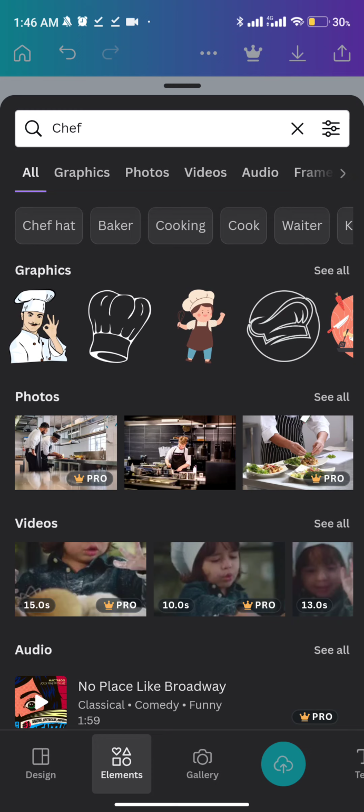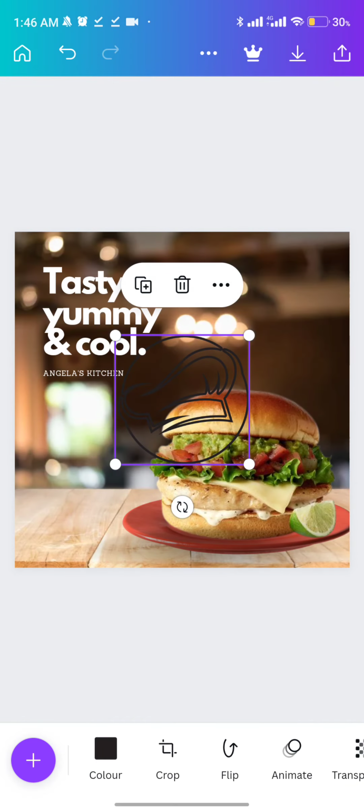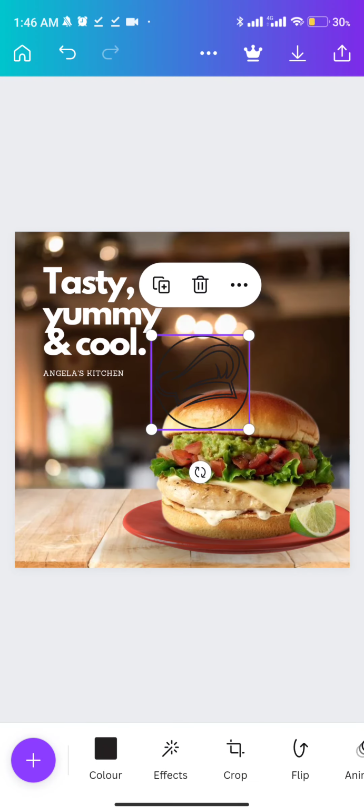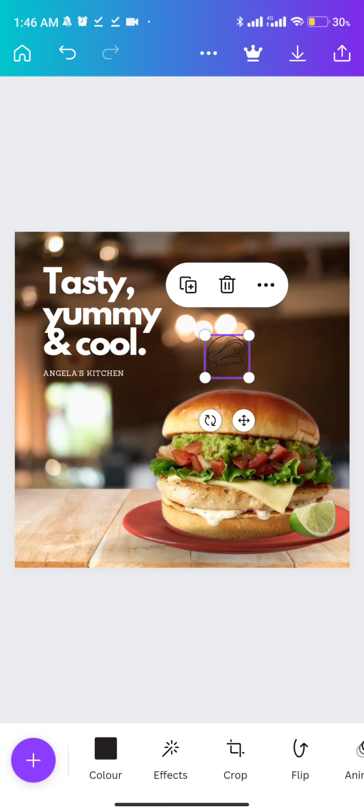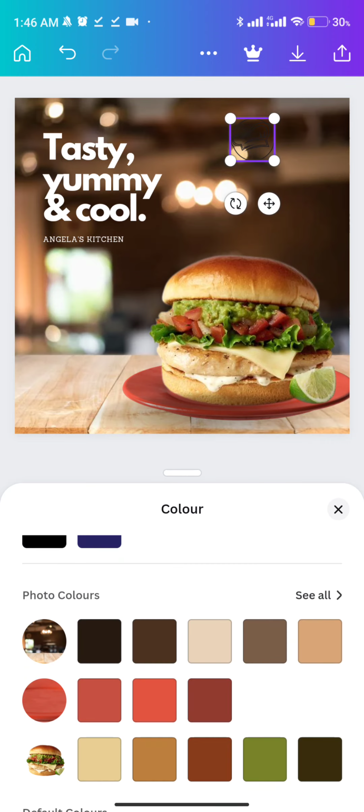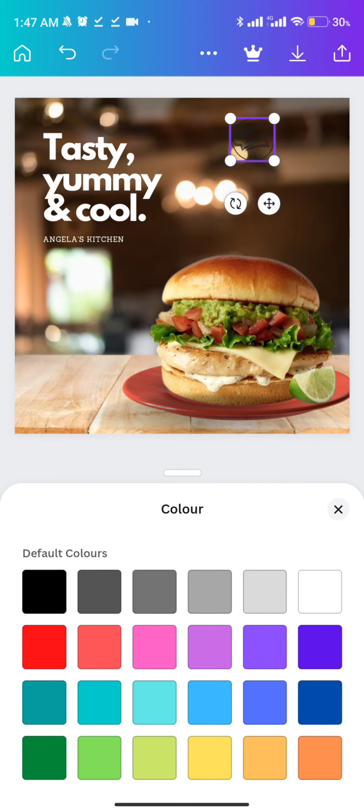Select this one. If you select it, you can adjust it. You take it up here. You click on this color. Let's make the color yellow or white. Can adjust it.